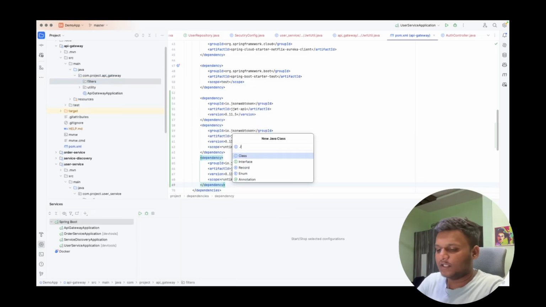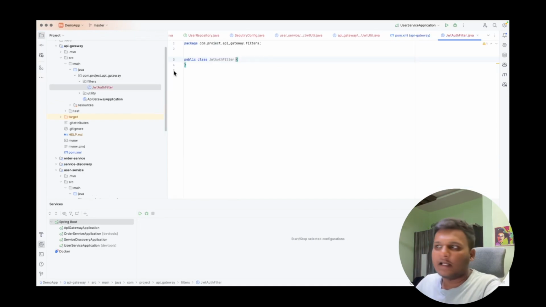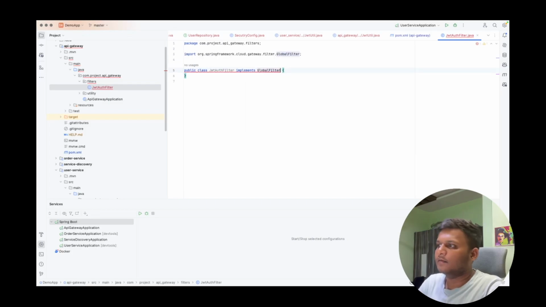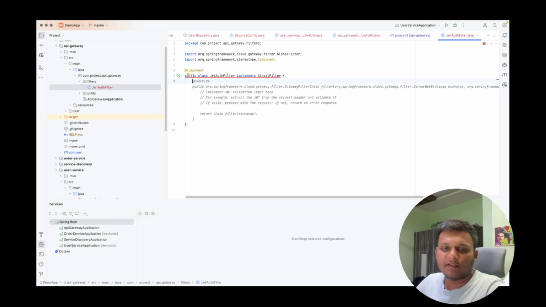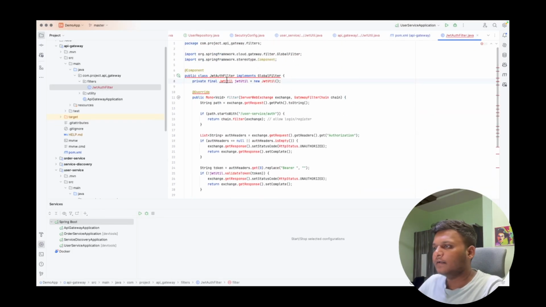Now we are going to add JWT filter in the API gateway, so let's add filters, and we will give this name JWT auth filter, right? And which will be implementing the global filter, right? And this will be our bean, so I'm writing at the rate component, and let me just copy paste code from here and explain what we are going to do, right?